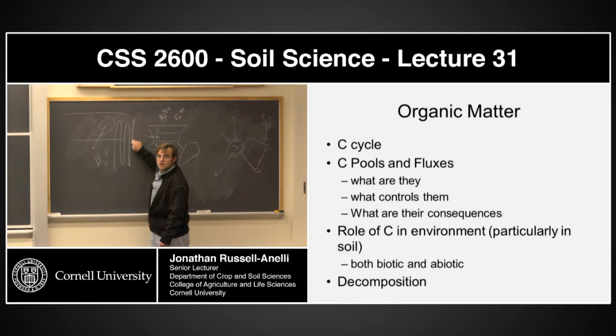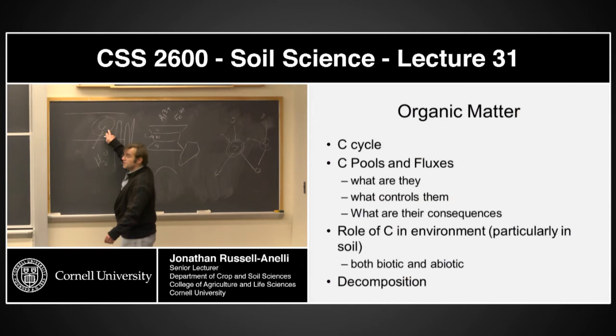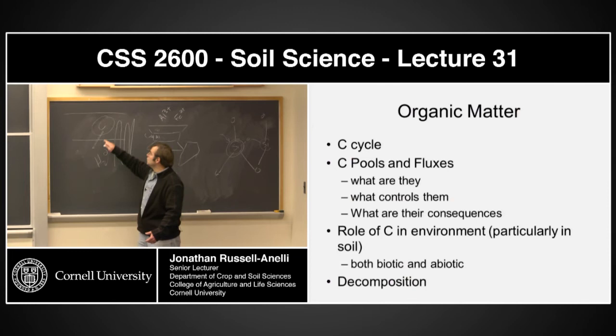So basically, earthworms overcome the limitation of location because they have motility. But if I have a microbial population, one Pseudomonas sitting here, if he's not near where that carbon is, he's basically out of luck. Does that make sense? So the location of this carbon has a huge impact on its decomposition.